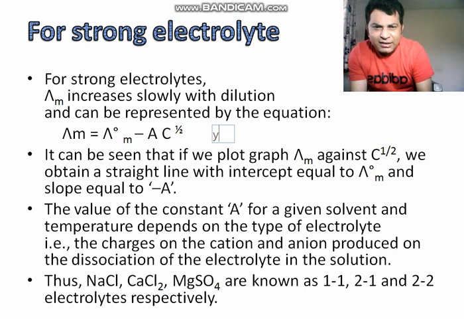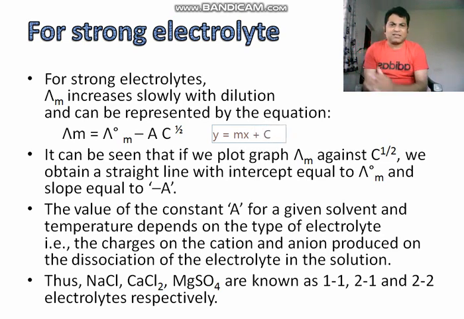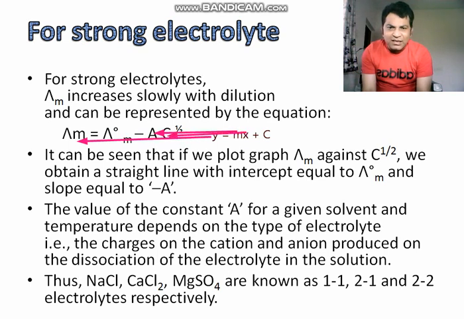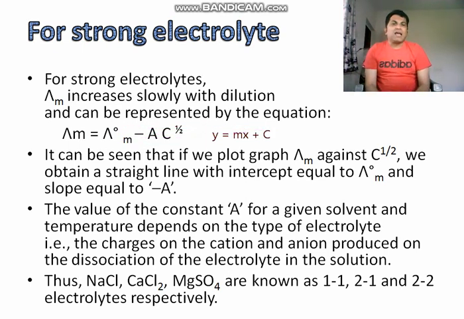y equals mx plus c. Okay, see this equation and this equation, it looks alike. So here we can compare also. What can we compare? In this we can compare the y with the lambda m. m can be compared with the a. Okay, x will be compared with the c raised to 1 by 2, and this constant will be compared with the lambda degree m. That means lambda degree m is going to remain as it is. So hope that you understand this equation.